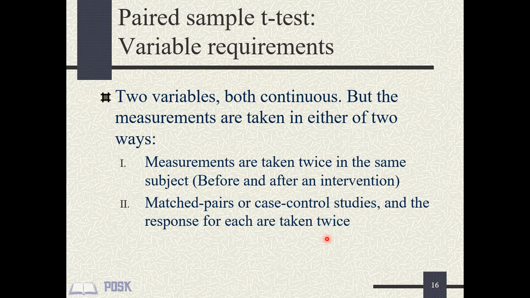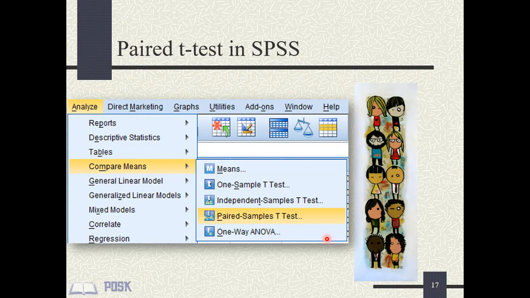If the new drug is more effective in reducing blood pressure, the differences between mean pre- and post-intervention BP will be greater with the new drug. You use the paired samples test to determine if these differences are significantly different for each group. If the mean pre-test BP is significantly higher than the post-test BP in the case group, and this reduction is greater than in the control group, the researcher can confidently conclude the new drug is more effective. To do a paired samples T-test in SPSS, click on Analyze, then Compare Means, and select Paired Samples T-Test.